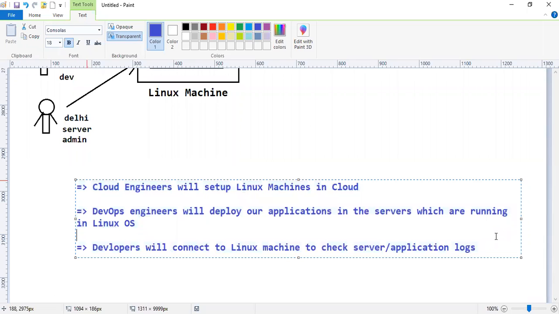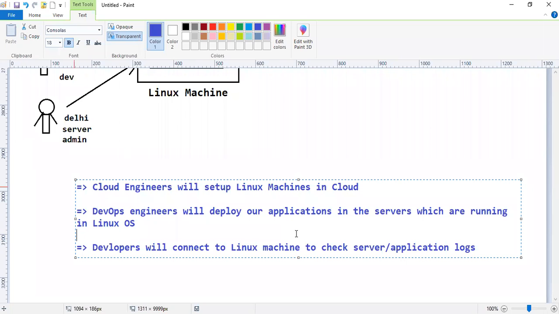Most of the people asked me this question. Actually, we know that I'm a Java developer. I'm teaching Java classes in our institute. Most of my Java students asked me, Ashok, you announced one Linux batch for free of cost. Is it required for us or not? My Spring Boot people, my Java full stack development people, and my Java real-time project Spring Boot people asked me a question. Ashok, you are teaching a Linux course for free. Do we need to attend? Is it helpful for us or not?